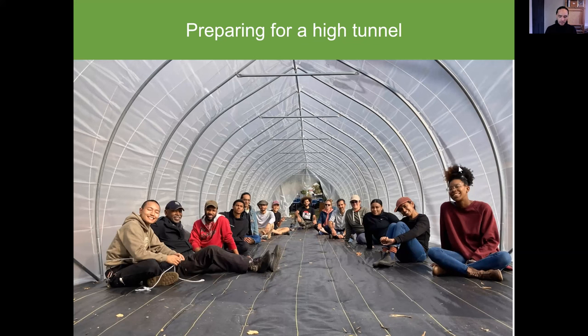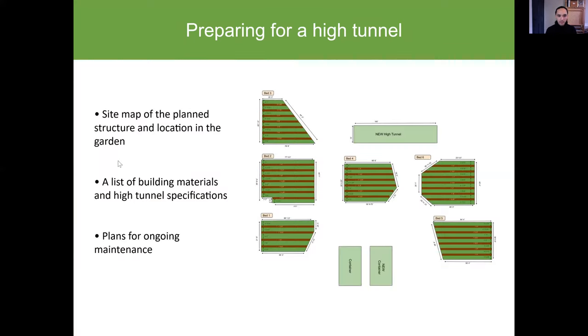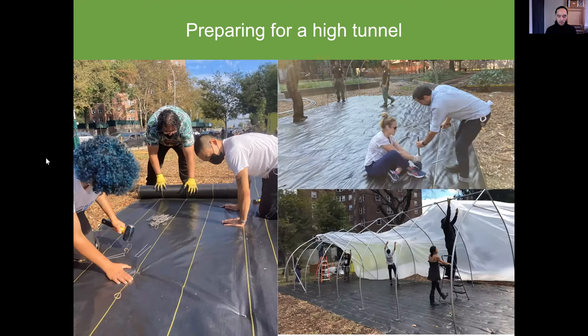And another reason to give some thought to who this community of involved people is that high tunnels require a lot of maintenance and upkeep. Because they're covered, you will have to consider irrigation needs. Over time, there may be rips in the plastic from wind or damage.